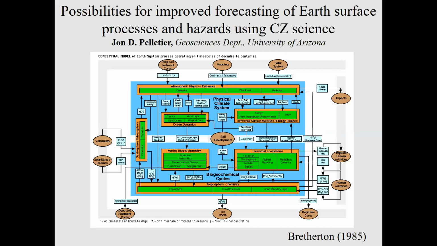So I want to talk in this webinar about opportunities for better collaboration, or more collaboration, between Earth system modelers and the critical zone science community. And I'm going to be taking examples from not just traditional critical zone science, so we'll be talking about dust emissions and air quality and examples like that. And I hope the breadth is something that people appreciate.